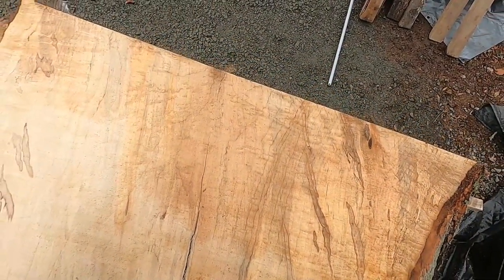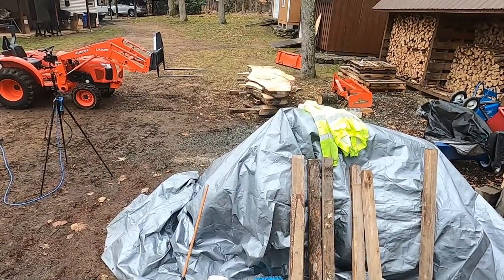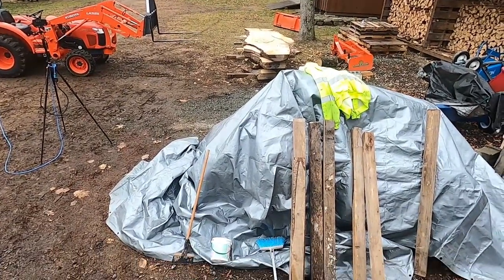Let's get on. We got to get this one stacked. We still got seven pieces to go yet.